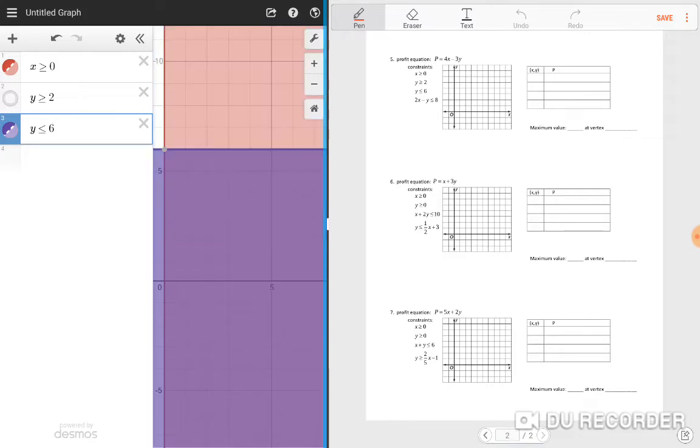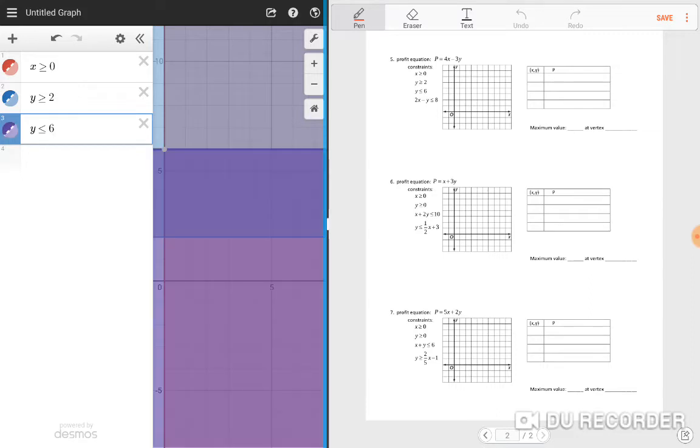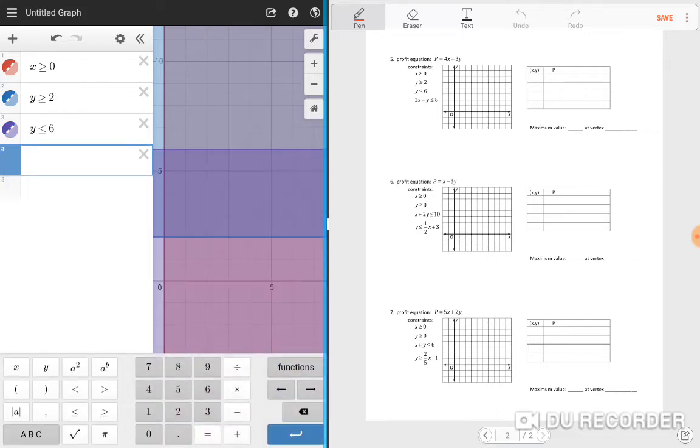So far, the first one is everything to the right of the Y-axis. Then the second one says I have to be above that 2, kind of what's purple now. But then this next one says, whoa, hold on, now you got to be below 6. So far I'm going with the region that looks the most purple of all. And then finally the last one says 2x. Again, if you were to graph this on your own, you'd probably want to solve for y.